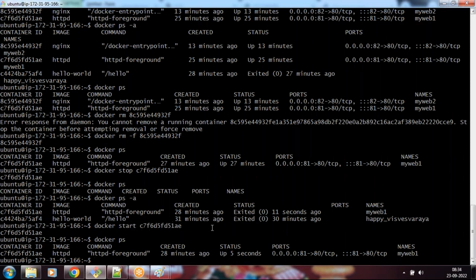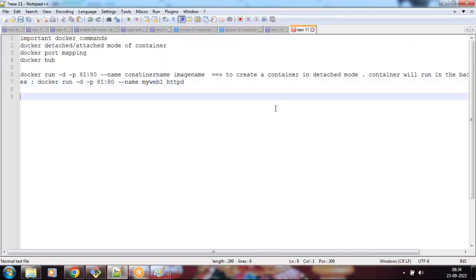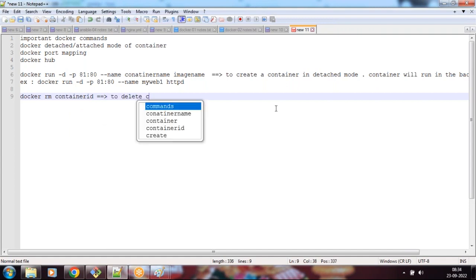So did you get the commands? Did you understand what these commands are doing? Okay. Docker rm container id is to delete a container in stopped state.